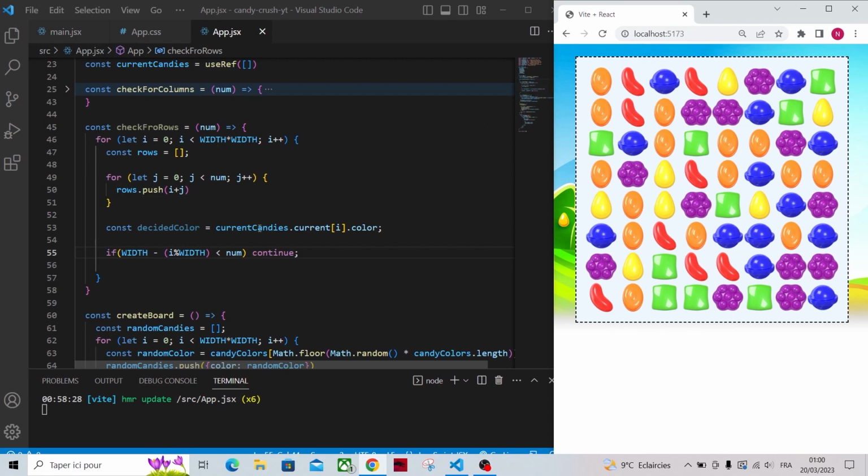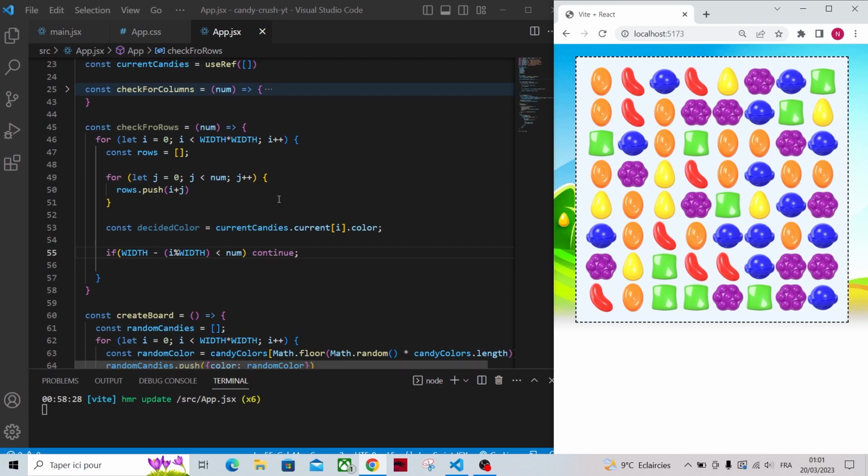So we will not continue. If, for example, we're checking for this candy, it will have 0, 7, 15, and 23, 22, and 21. So 21 modulo 8 will give us 5. 8 minus 5 is 3. 3 is less than 4. So we will continue. We will not check for this candy.